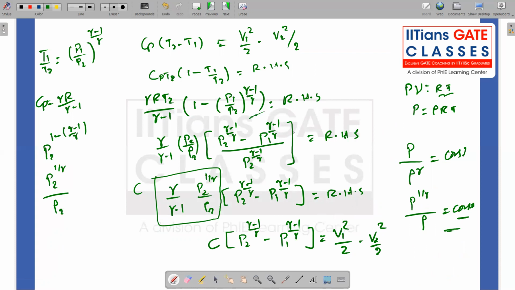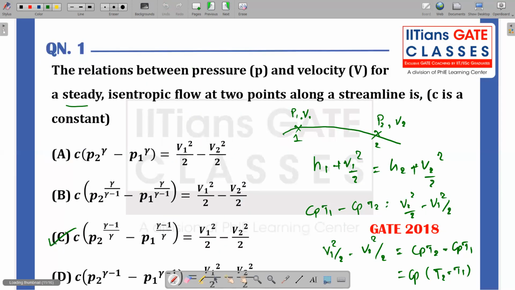In the next step, all you have to show is that the term which is multiplying this one is a constant. That is what you are proving essentially. But you got the required form, like the exponent. The exponent is what is varying in all the options, right? Once gamma by gamma minus one, sometimes gamma minus one by gamma. These exponents are what is making the confusion. So once you get that exponent form, you can decide which of these options is correct. That is the trick to answer this question.